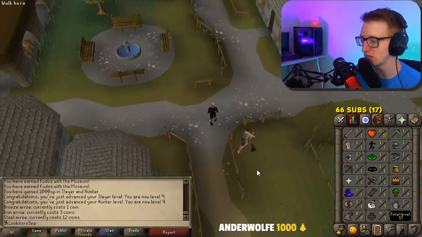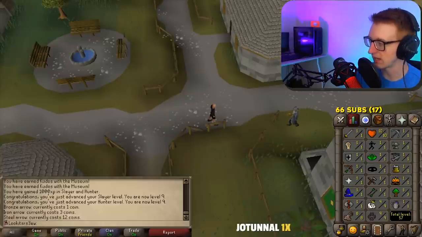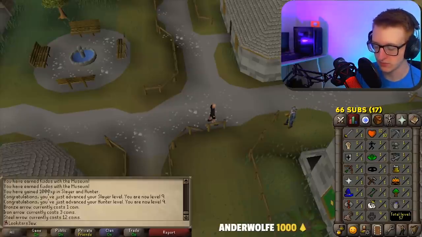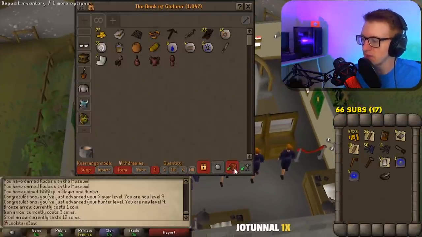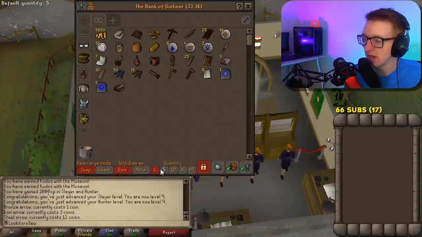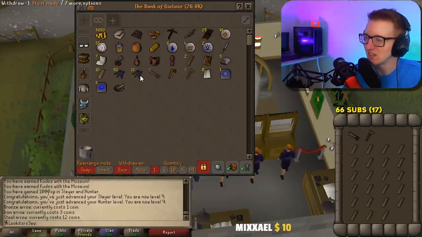Okay, so let's do a run of this, actually. Train construction. Home tellies. Buy 12 soda ash sand buckets. So if we bank everything and we set ourselves up, we will need a hammer and saw. We need 23 planks. We'll need the nails.